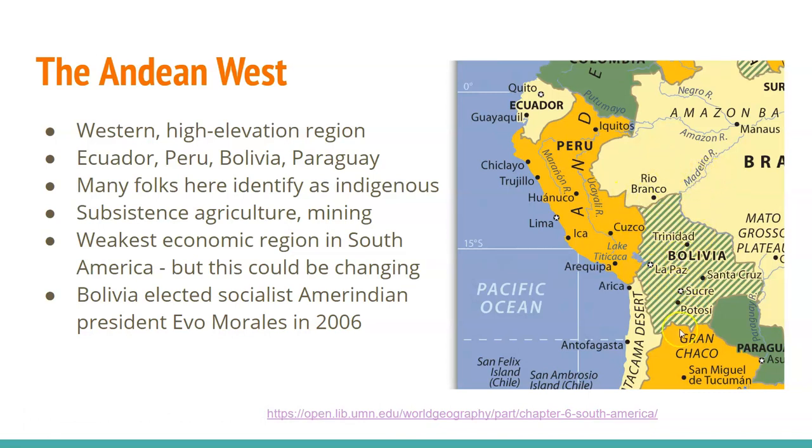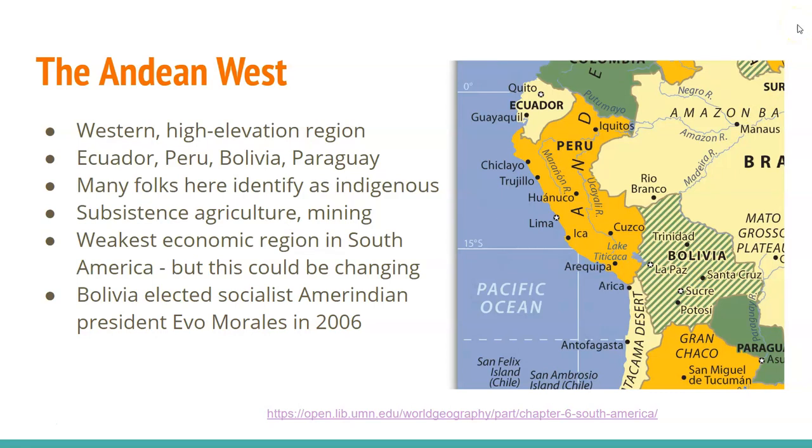If you were to divide this kind of in half, the more mountainous, high elevation region in the west is much more going to have an indigenous majority. Again, these highlands are going to be not as good for agriculture, again, more of the subsistence agriculture and mining. And then if you look over in the eastern side, you're going to have a much higher group of people who either identify as mestizo, meaning they are multiracial, or of European descent. And so there was a lot of push of La Paz being in the more indigenous focused part of the country. And Sucre is more on the border. It's still technically in the highland area. Some people want to move the capital to Santa Cruz, which is very much in the more European descendant area.